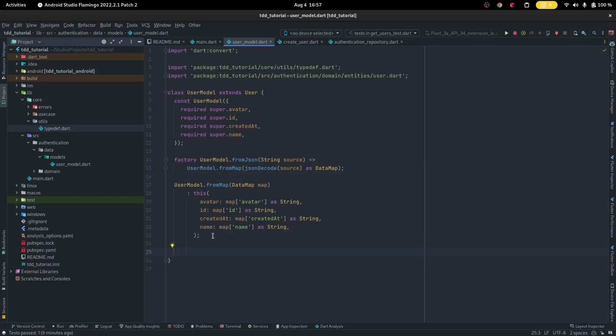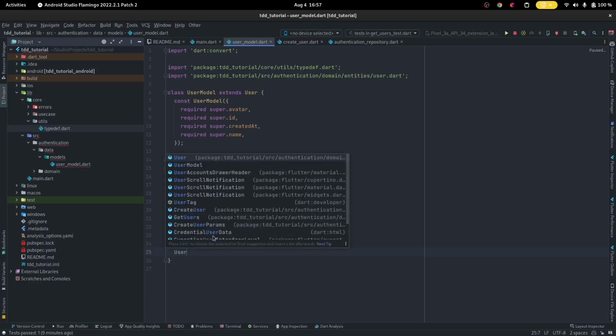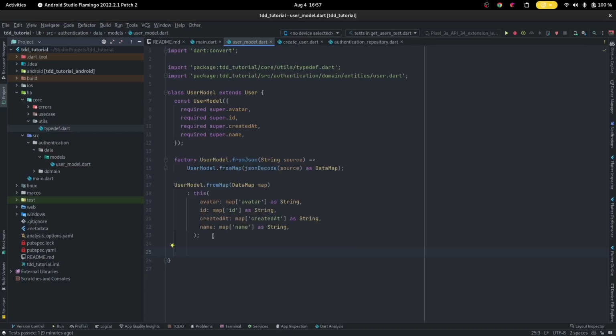Right, so finally, let's go ahead and create the rest of them. Oh, I'm getting tired. This time we actually want to create the toMap. When we're sending data to the server, how do we want to do that? We want to do toMap. So DataMap toMap, and this will return a map version of what we have. The ID will simply be the ID that we've got, the avatar will simply be the avatar that we've got, the createdAt will simply be the createdAt that we've got, and the name will finally be the name that we've got.